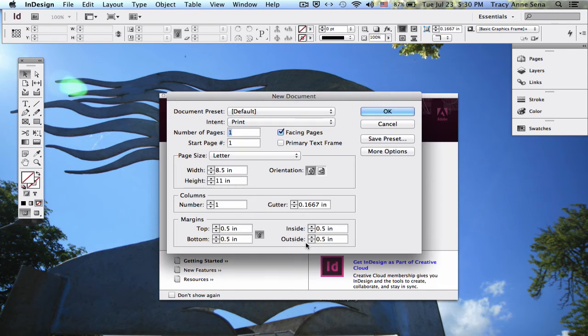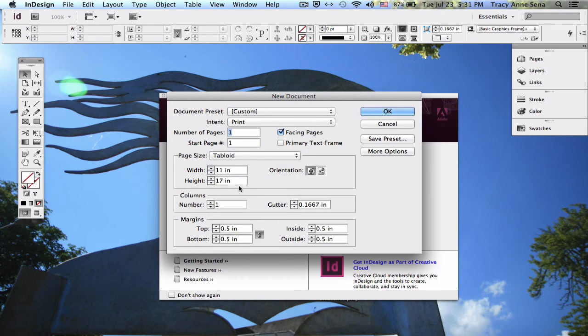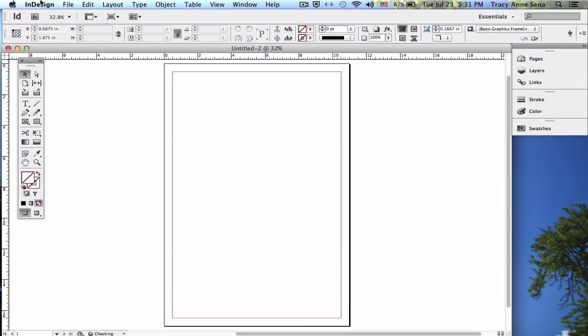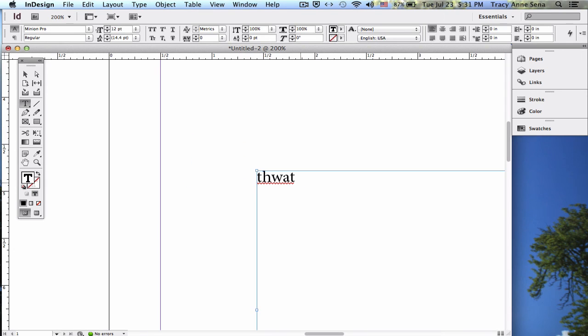And then every time I open up a new document in Adobe InDesign, I notice it's automatically going to be the size I want it in the increments that I want it. And if I do misspell a word, it's going to be underlined in red. Really easy, really simple, saves a lot of time.